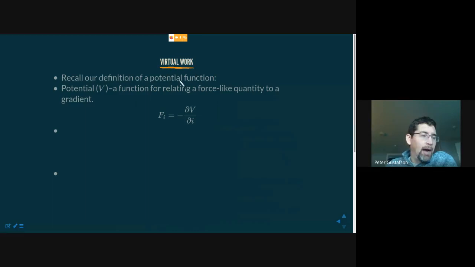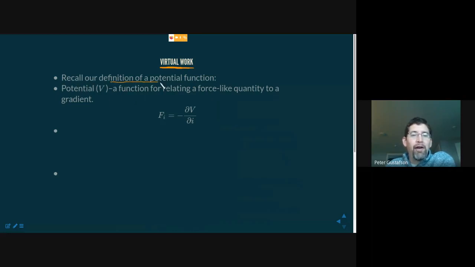Okay, by a show of hands with the few that I can see, who's heard of virtual work before? I'm only seeing 4 faces on the screen at this exact moment, and I got one positive response. So it sounds like most of you probably haven't heard of virtual work. Let me take you back to the middle of last lecture. Really, it's the beginning of this lecture. David says when he raised his hand, he heard about it last lecture. Okay, so there you go. Maybe none of you have heard of it before this class.